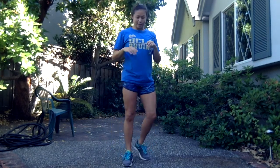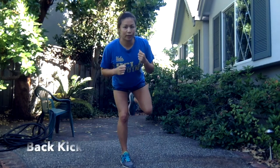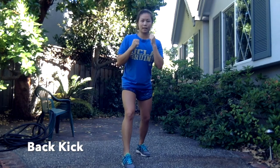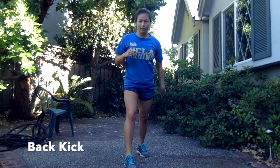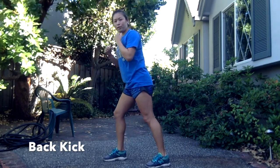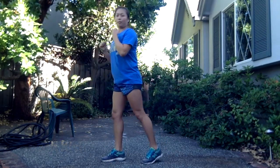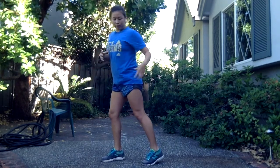Okay? So the next one is the back kick. So we're in that same stance that we just did a front kick. To do a back kick, we kind of shift your weight onto the front foot, kick back with your heel, and recover. So kind of look back at it. You want your heel to be facing straight up and your toes facing down to really activate that glute. Use your core, get your body in a nice line, kick out, pull back. Same thing. Use your muscles to actively pull your foot back without snapping your knee out.